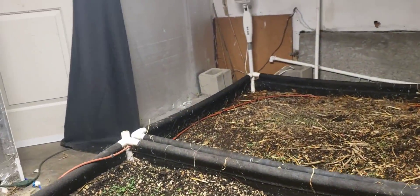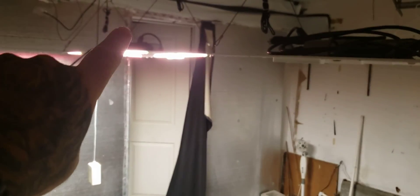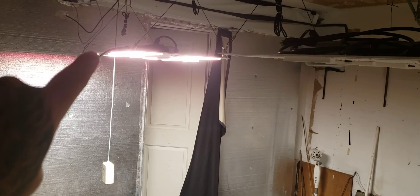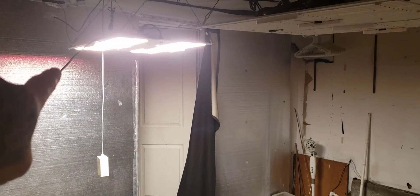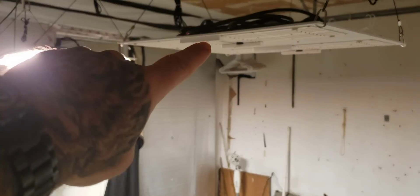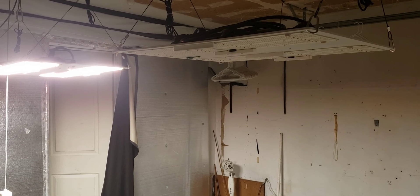The HLG is doing really well. When I got it, I thought I ordered the 240V and it came in at 110V, so I called HLG — awesome customer service. They sent me two 240V cords to just rewire in the 240. I went to plug this one in just to check it and it was DOA, so I called them and they sent me a new one, no questions asked, didn't even require me to send that one back.